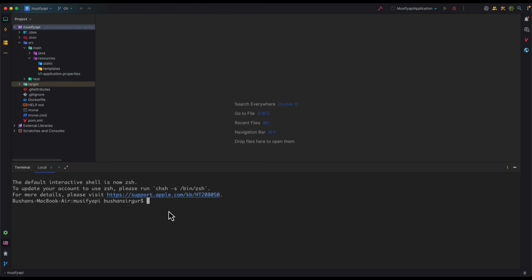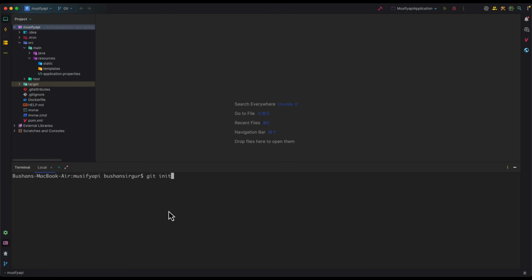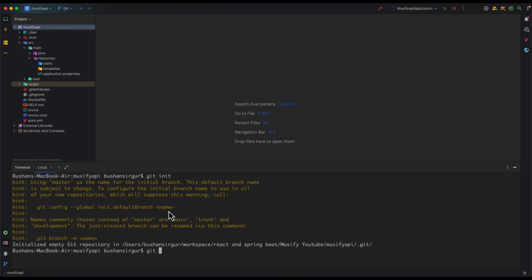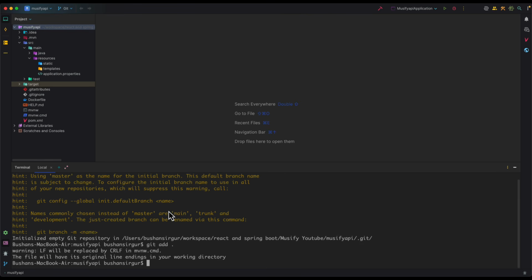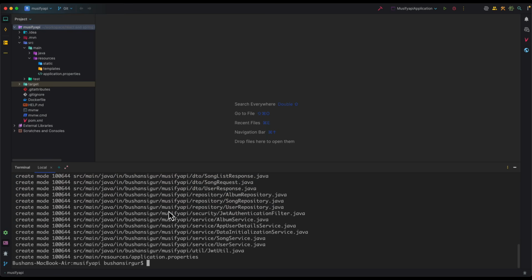First of all, let me clear this, and I'm going to run git init, git add dot. This is going to add all the files into the staging area. I will add the commit message, git commit -m, initial commit.